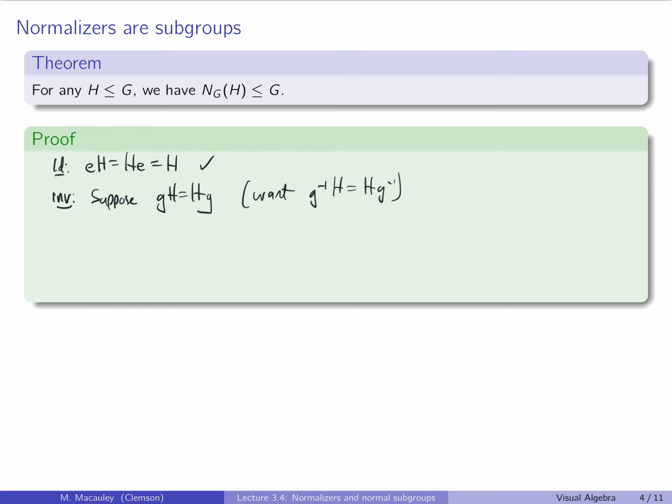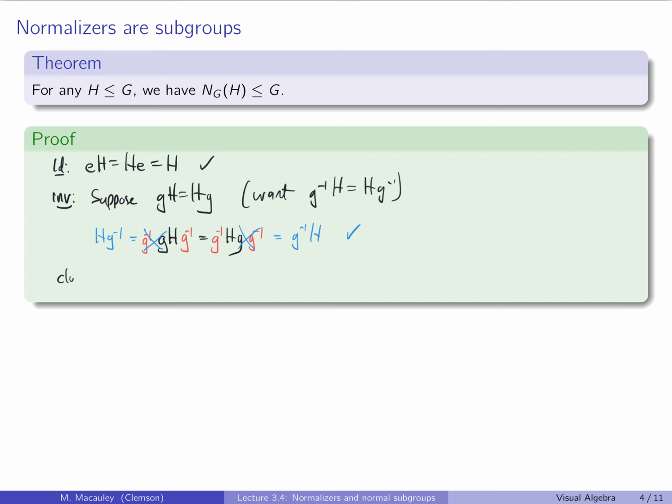So how is that going to work? So GH, leave a little bit of space, equals HG. I'm going to write G inverse here and G inverse there. You can do anything you want if it's true. So I can multiply by G inverse on the left and by G inverse on the right. And what happens? Well, that will cancel. So this is just going to be H G inverse. And these cancel. So this is G inverse H. And that's exactly what we wanted to show.